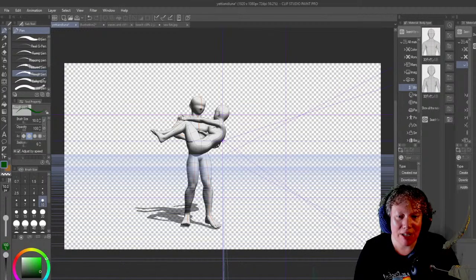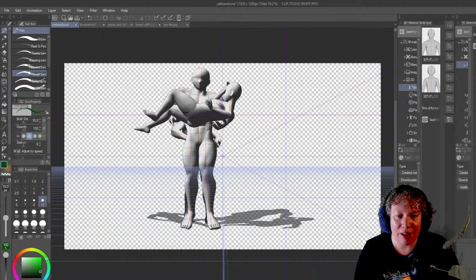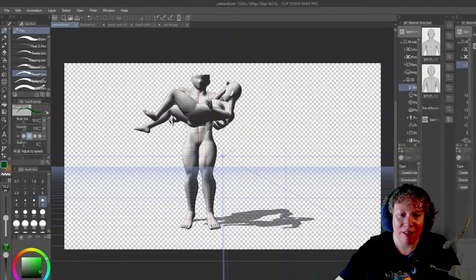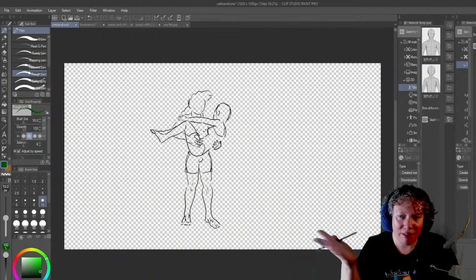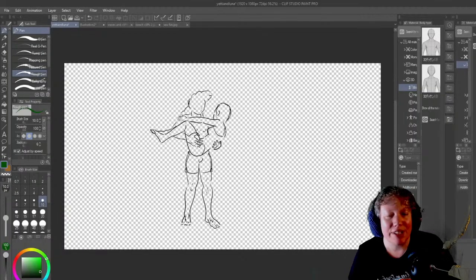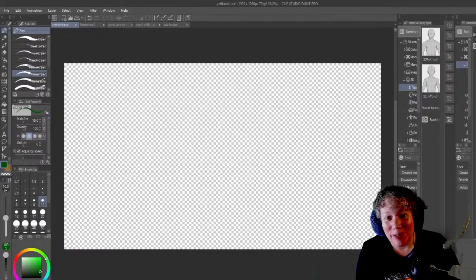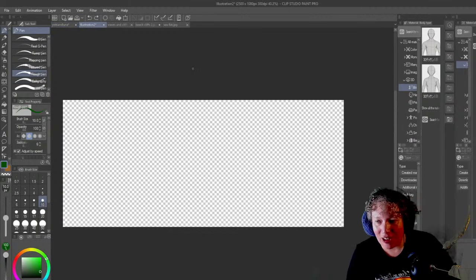But then I tried to put them in the same layer, and they were very much not the same scale, and I couldn't quite get them together. So this is a work in progress of me trying to get them together so that we can sketch it. It's kind of cheating, but I kind of like it. So we'll try it. But right now I need a good horizon line.